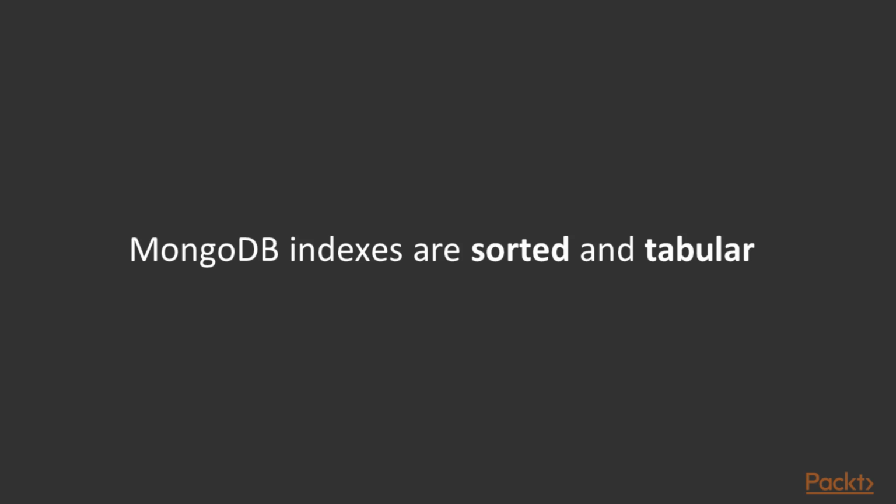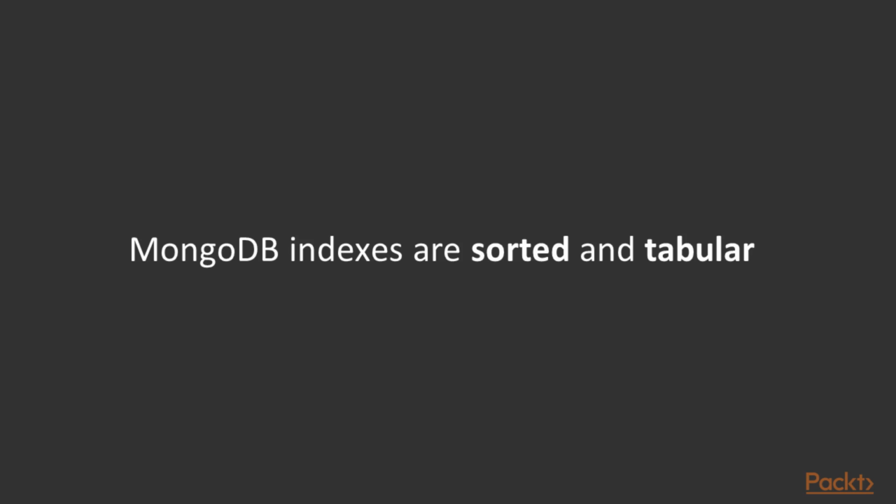Something to keep in mind when you're dealing with MongoDB and indexing is that MongoDB indexes are sorted and tabular collections of data. MongoDB does use a Btree to actually look up things in the index, but just remember that they are sorted, meaning that you're dealing with a sorted collection of data, and they're tabular, meaning you can have multiple fields in an index, but you don't really have the same rich documents that you've got with a MongoDB database. Everything is stored as rows and columns in the index.